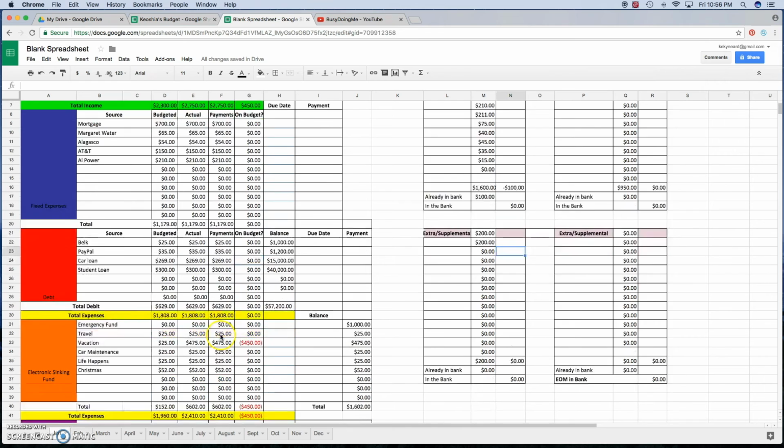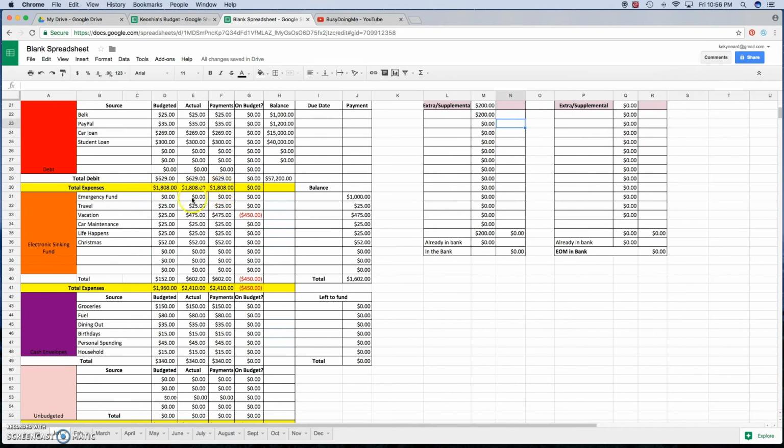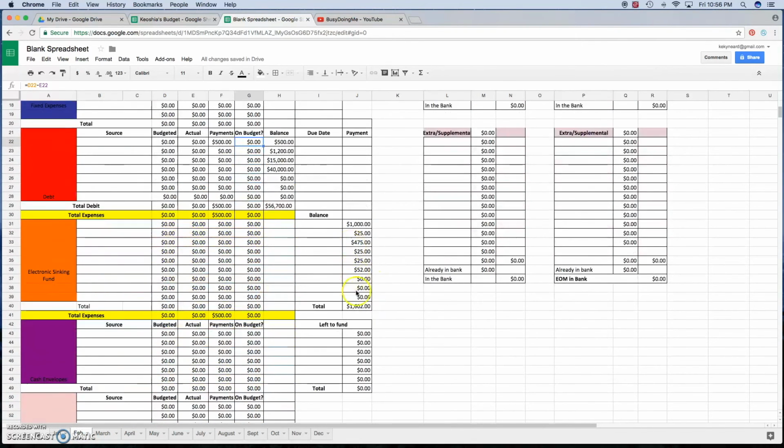And the same thing with your sinking funds. As you see here, there's $1,000 because that's just what we put in there. And then let me just do equals because I think it'll mess up my spreadsheet. So then you have $25. See how it's created? So now in those sinking funds, you should have $1,602. You go to February, you have exactly that for the month.